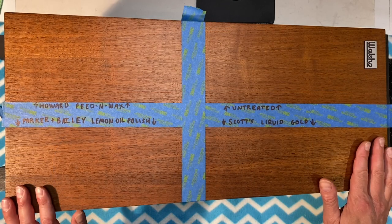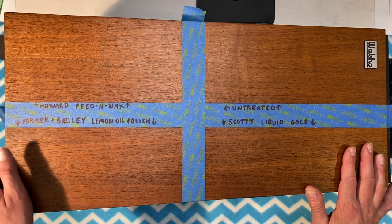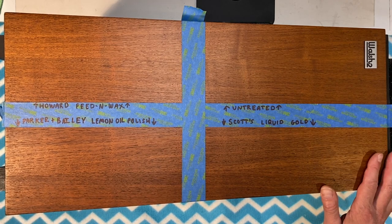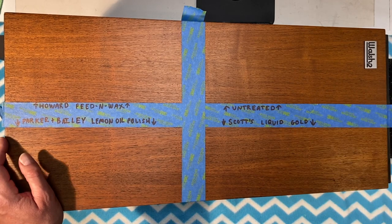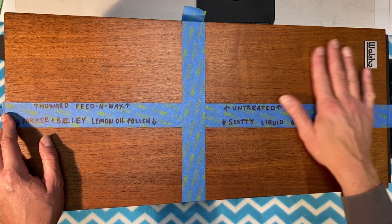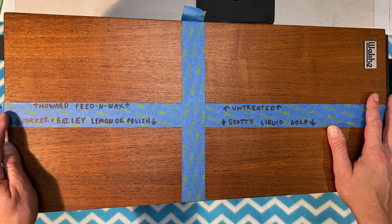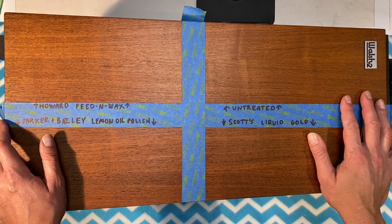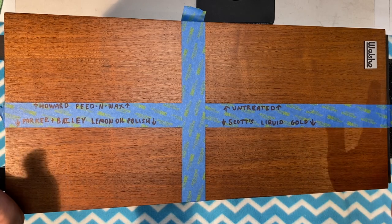Okay, it's time to polish up the cabinet of the Walsh 2, and I figured why don't we have some fun with this. I have a few different products that I use to bring back to life or just add a little shine and protection to cabinets that are in good shape, that don't require being completely refinished. And I was looking at them and said, geez, I've acquired quite a few of these over the years. I wonder which one actually works best. So why don't we do a test?